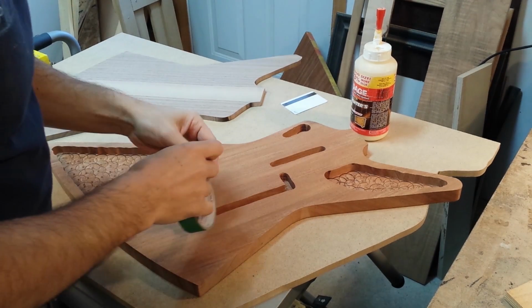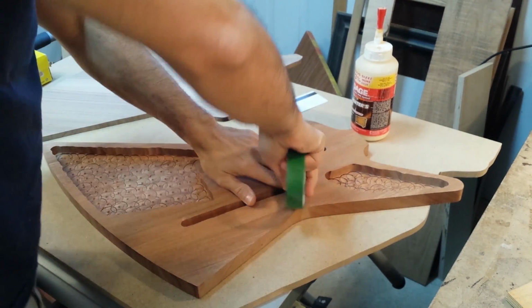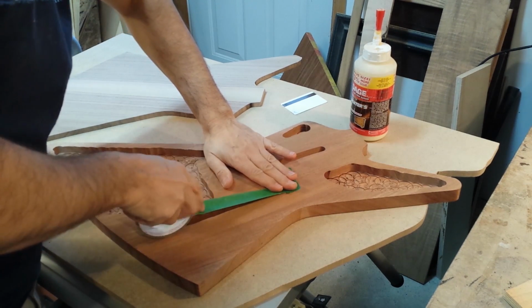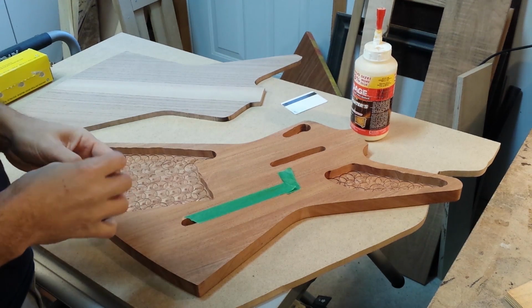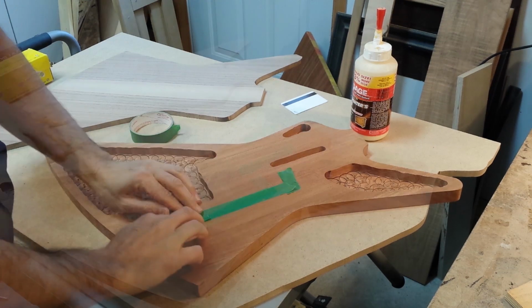So I don't want the glue to go into the electronics cavity, so I'm going to tape that off for now, apply the glue on the surface, and then remove the tape before putting on the top. That way there'll be a minimum amount of glue that will go into these cavities.